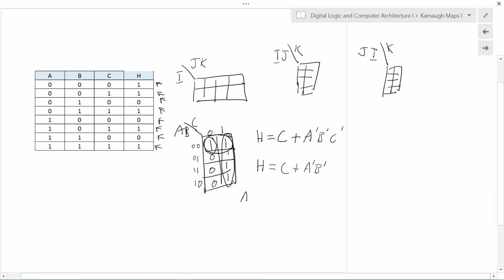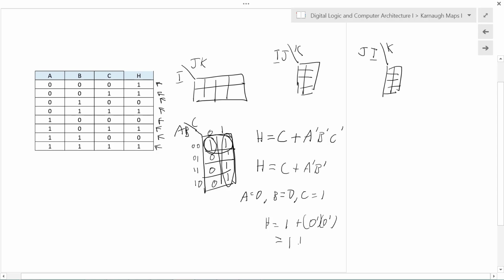for A equals 0, B equals 0, C equal 1, if we plug in, we can say H equals 1 or 0 prime ANDed with 0 prime, right?